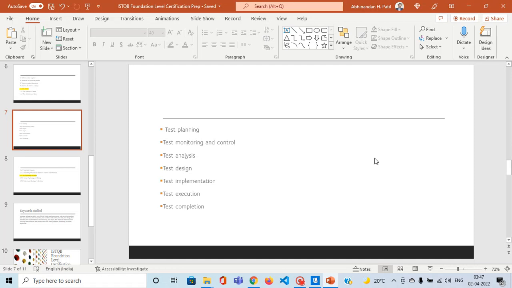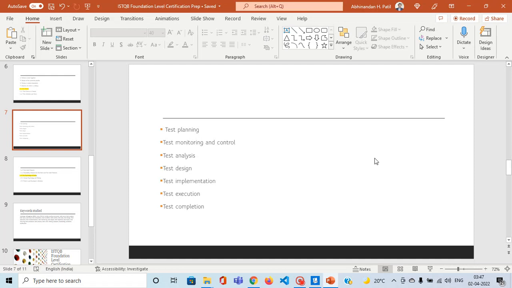You also need to check, during the analysis phase, if there are any ambiguities, or any omissions. Ambiguities mean two meanings or three meanings from the same sentence. There should not be any ambiguities. You eliminate all the ambiguities, and you check also for omissions, if anything is missed out in the test basis.